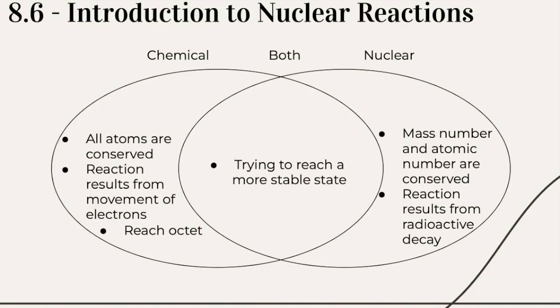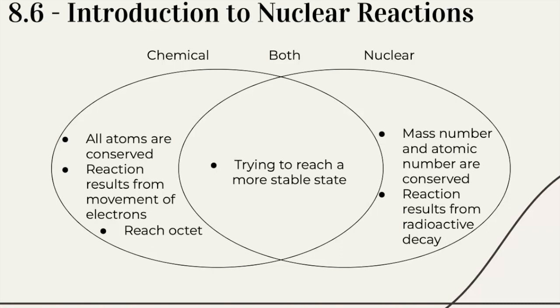So the mass may not be conserved, but the mass number needs to be, and the atomic number needs to be, so not to mix the two up. So really, you could start with one atom and end with another, because you don't have to start and end with the same amount of protons. And that does definitely affect the identity.